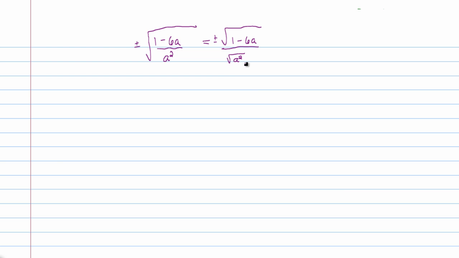Technically speaking, the square root of a squared is not equal to a. It's equal to the absolute value of a. If you don't believe me, just ask yourself, what's the square root of 3 being squared? This is not a trick question. Well, 3 squared is 9, and the square root of 9 is 3. Okay, well, it looks to me as though the square root undoes the square and gives me that 3 back. But watch what happens here.